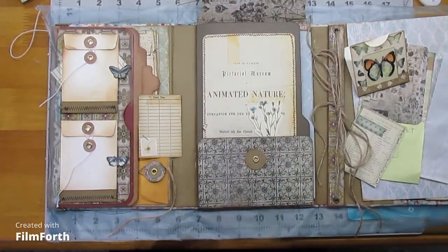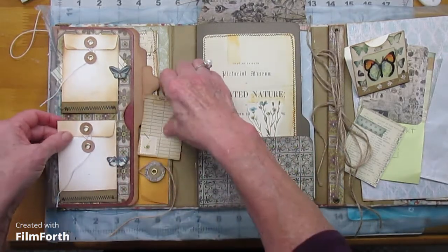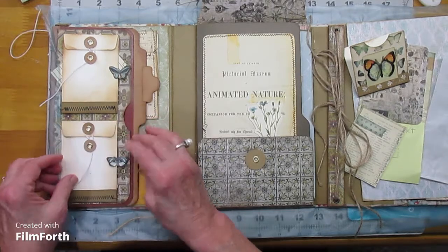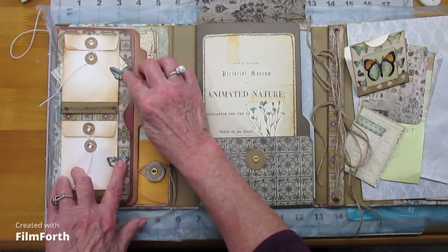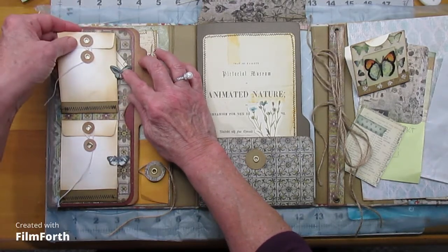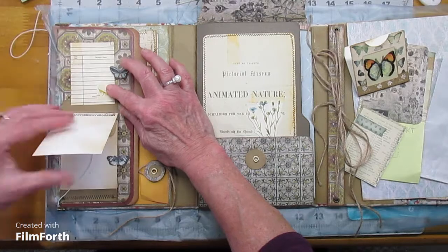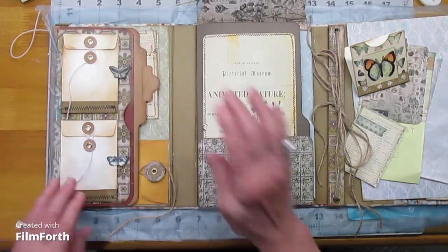Excuse the sniffles — it's early morning and it seems like I do this every time. In your absence, I did decide to put these little cards behind the flip-ups. I'm using Tim Holtz Little Butterflies, fastened with sticky foam tape on one side to raise them up just a wee bit so they can be the fasteners. So that's going to go there, and we'll expect that to be there.